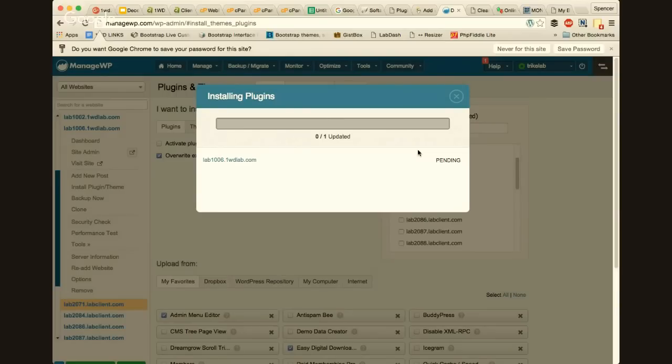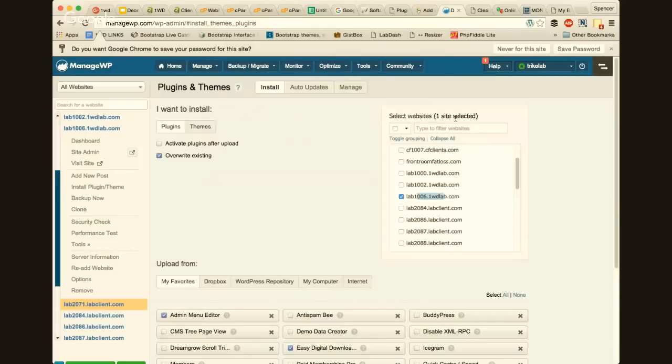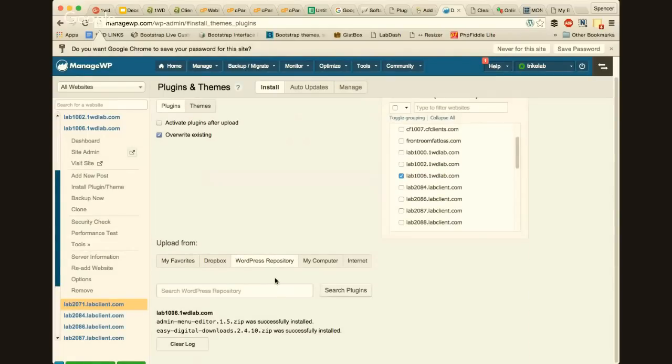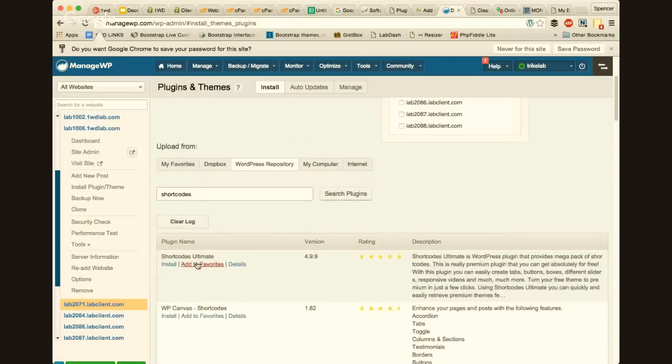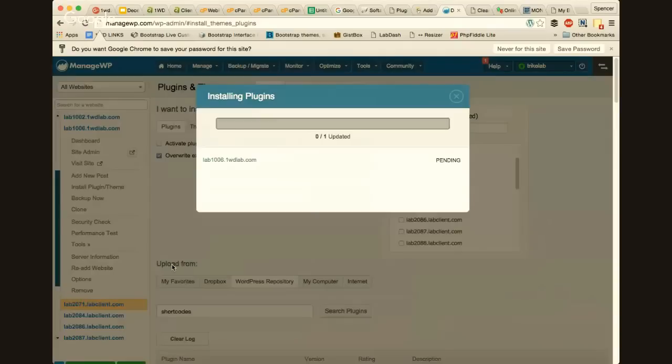And that way I don't have to worry about going in and doing it myself. In fact, I can add a ton of stuff, or I can go right to WordPress and do that, right? I can go and search for a new plugin, like, I don't know, shortcodes, if I know what I'm looking for. Find a plugin I like. I want to add this? Sure, why not? Click on it, add it, done. Never have to go back and do it the old way.